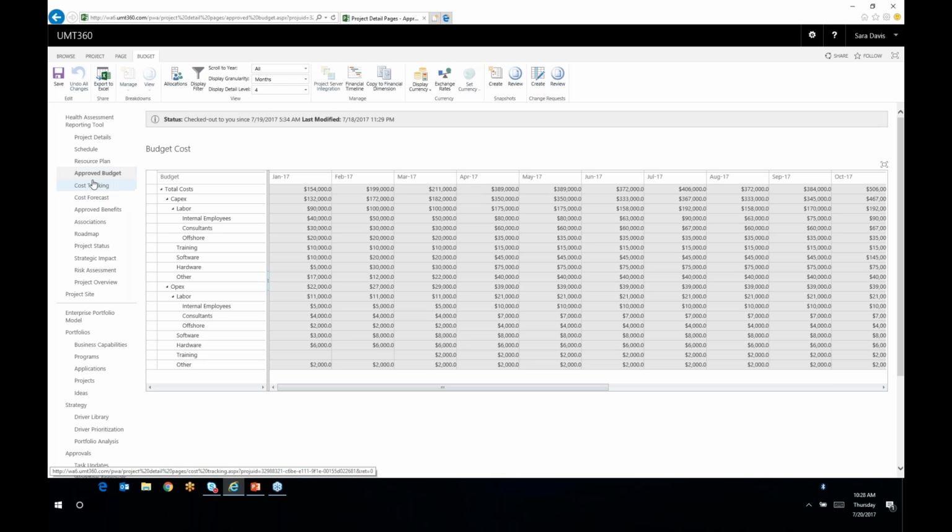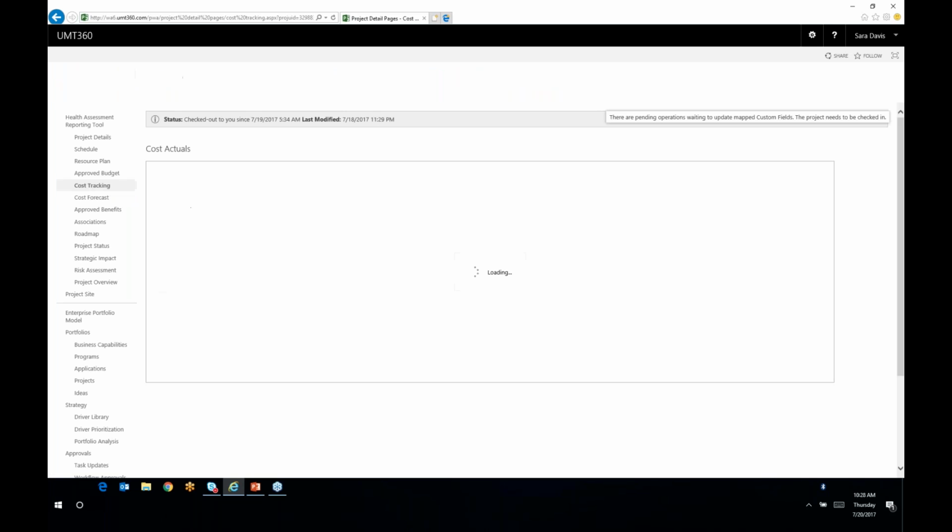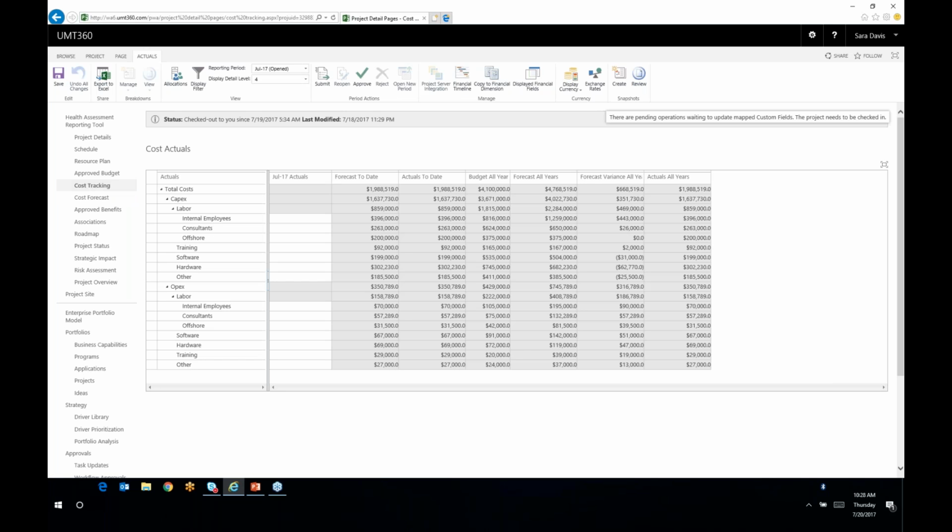Now, 360 fully supports the reconciliation of financials. So let's say you're following a monthly closeout process. You can raise, as a PMO, a financial status report. We're looking at this project, and we can see we're currently in July 2017, and we can see all the archived reports. If I look at the actuals here, I have the ability to capture the actuals for the current period, which is July 2017. So I'm in August reporting on July, however you want to set this up. There are three ways to get actuals in here. First is manually. I know a lot of you said you do manual intervention, but we don't recommend it, right?